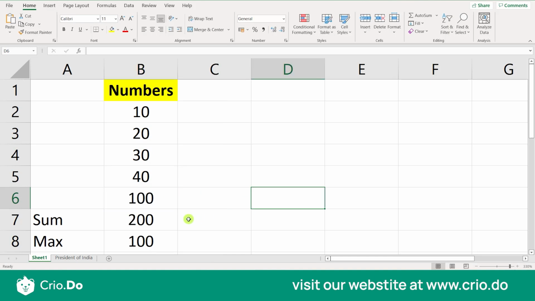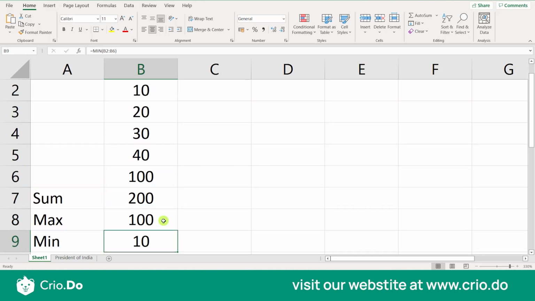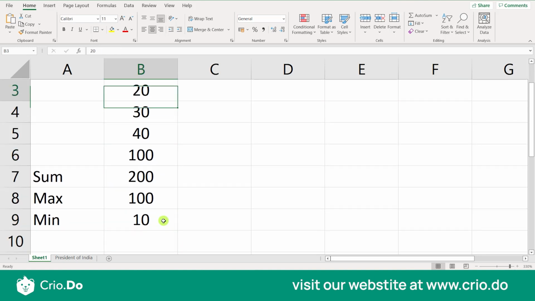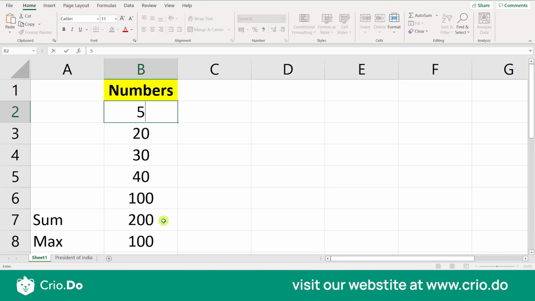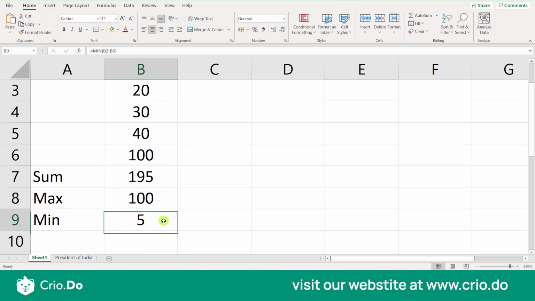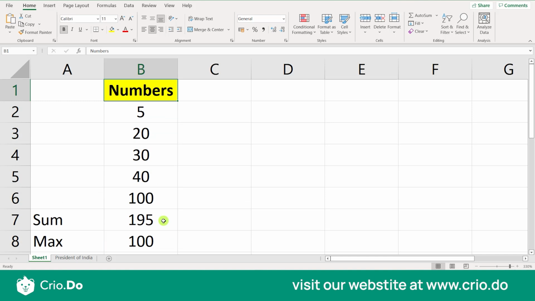Now you can see the result has also changed for the sum. I have not done any other changes. The formula is already written. What I did was just change this number. So the sum is changed, the maximum value is changed, and the minimum is the same. What if I change the minimum value as well? I'll make it 5, and I get the result again. So the changes are reflected here. This is the power of functions. You don't need to do anything once your formula is done. Once you have decided that you want to do some kind of calculation, you can apply the formulas there, and in case of any changes in your Excel sheet, you're good to go with the formulas.